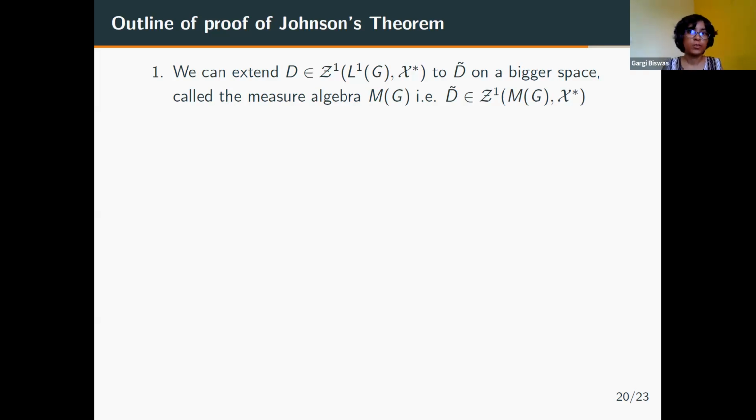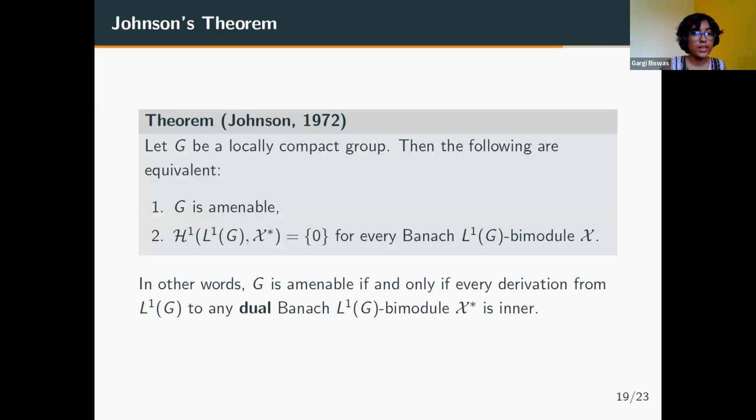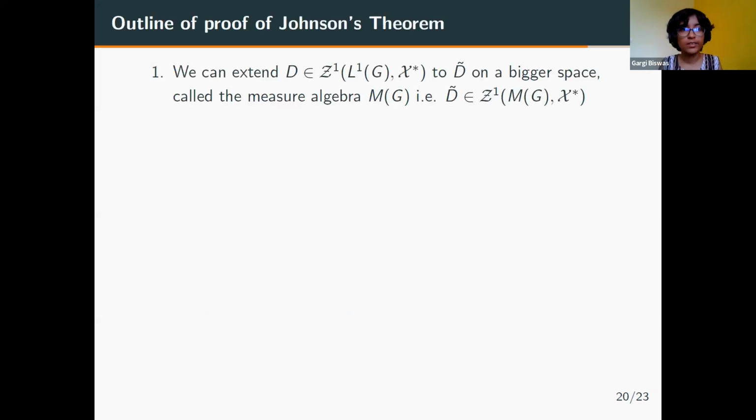It's actually a very long proof, almost 3-4 pages long, and requires lots of propositions and definitions and all of that. So we have managed to put all of this into 5 points. So let's see. We'll only present the proof of 1 implies 2 here. So first of all, we do some reduction of the problem. Instead of looking at any Banach L1G bimodule X, we look at a subclass of Banach L1G bimodules, which is known as pseudo-unital. They have some nice properties, so we can use that in the proof.